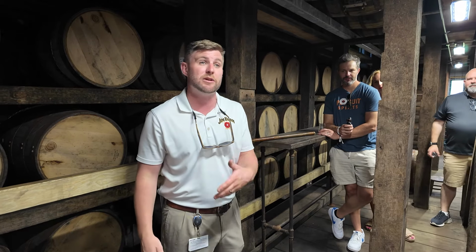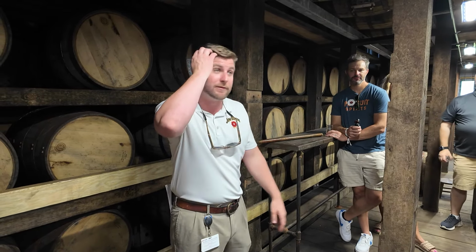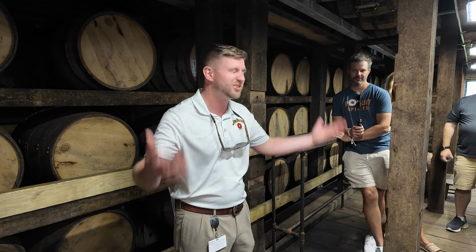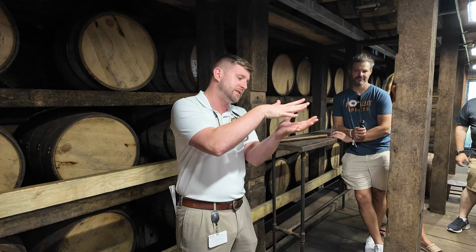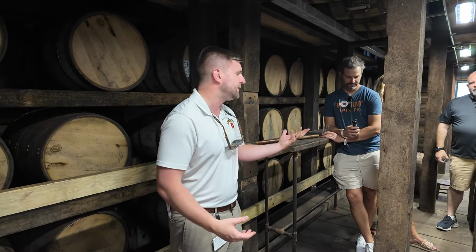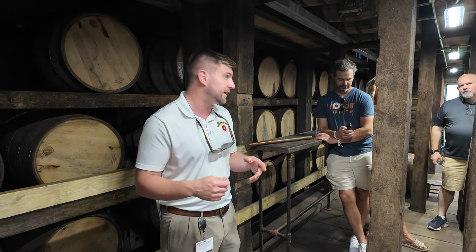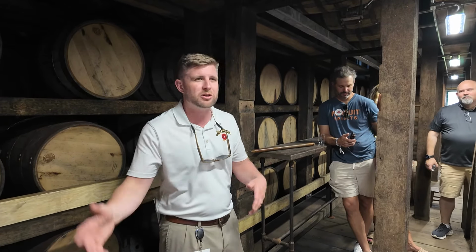Has anyone ever been to Scotland or Ireland? It's usually pretty cold, pretty wet, never gets above about 75 degrees. Granted, they use Celsius and I can't do the conversion here, so we'll just say 75 degrees. That makes the whiskey maturation process much slower. It's kind of dormant throughout parts of the year because it never really gets hot enough to get deep into the wood staves. So Irish whiskey or Scotch is like that kid who picked up the razor at 25 and started shaving for the first time. It's a much slower process. It's not good or bad, it's just different.